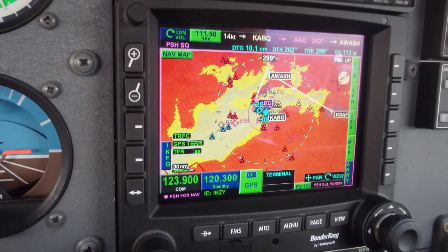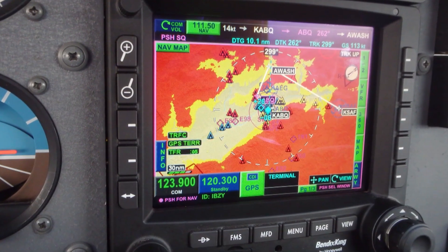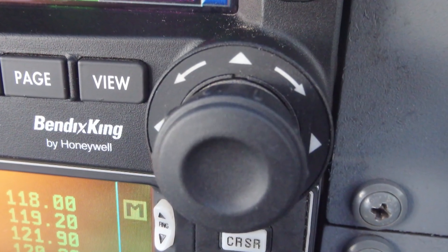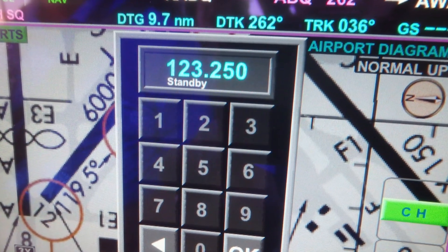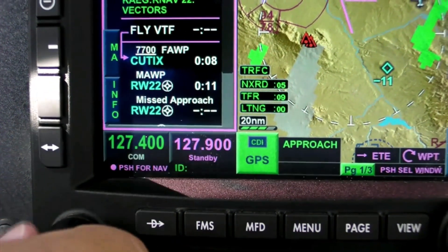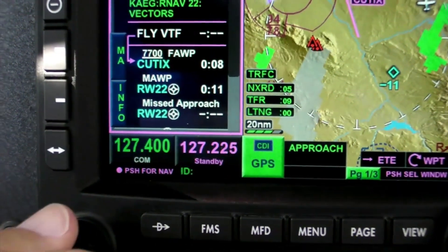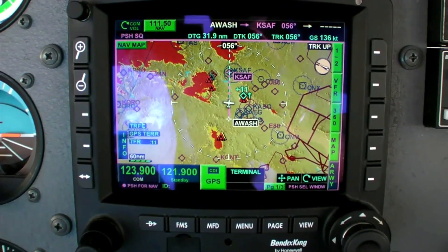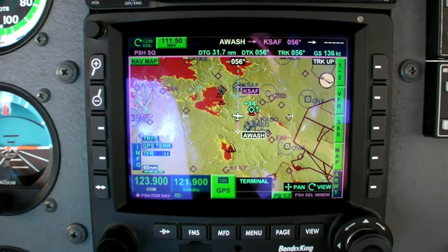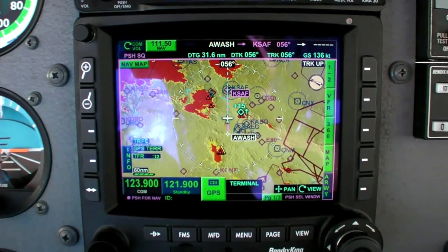I think it gives a tremendous amount of situational awareness to either category of pilots. For VFR operations, it gives you all the information you want. You can customize your displays to the way you think. You can interface with it via touch screen, joystick control, or keyboard input — we've provided all of those for you. You can enable or disable different displays and zoom in and out to customize what you see. The pilot can select how much information is displayed at one time.